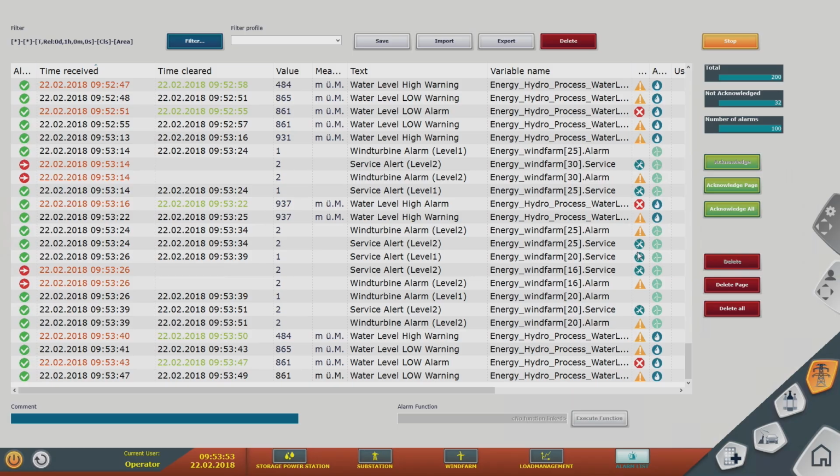Right, yeah. And in the second column, you can see the area of alarms, or maybe the different halls, different sites. So this can be grouped very individually. So here, for example, we have a storage power station or a wind farm. But this can also be transferred to any industry, of course. So it's completely flexible and open. Also, the icons are completely flexible and open. This can be done really individually.